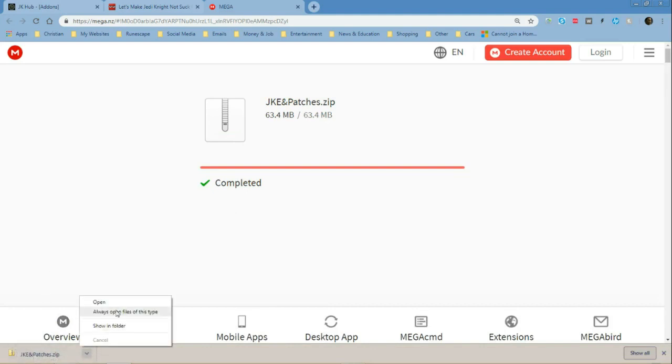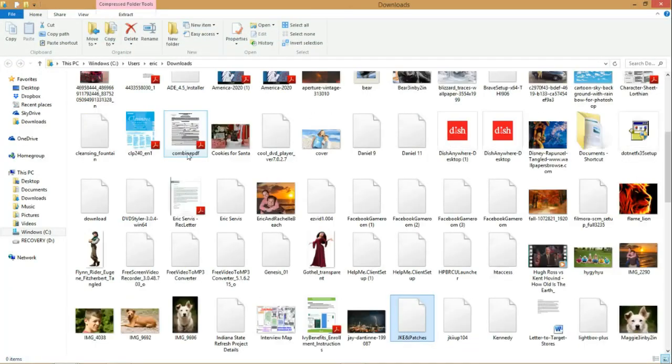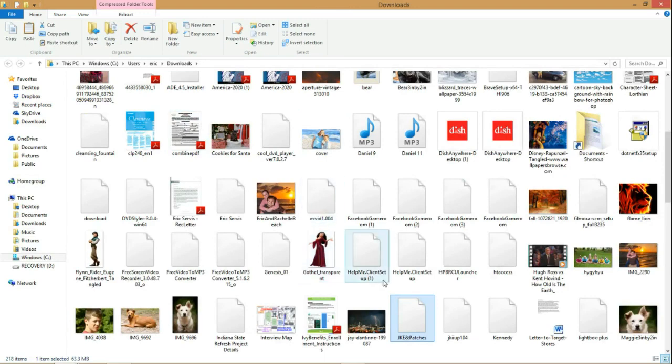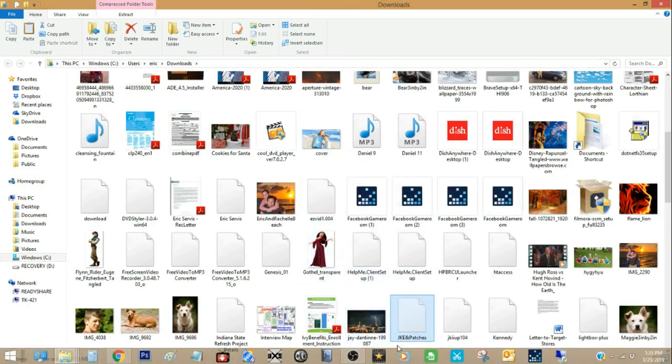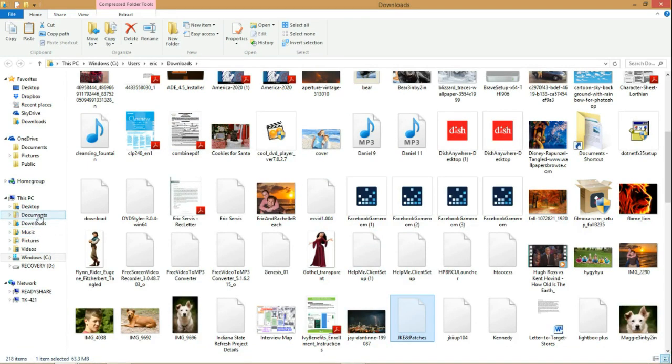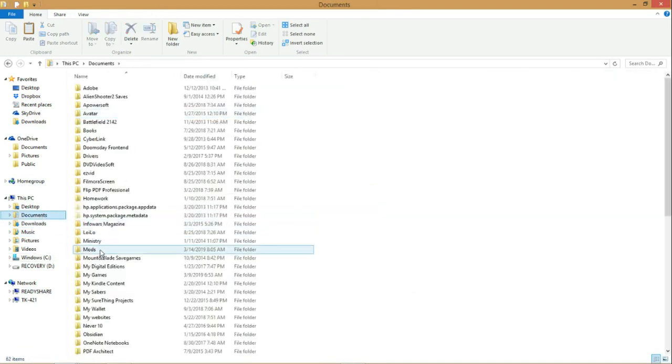There it is. Depending on what browser you have, I have Chrome here, and you should know how to do that kind of stuff. So now that you have the file, I like to just copy it.